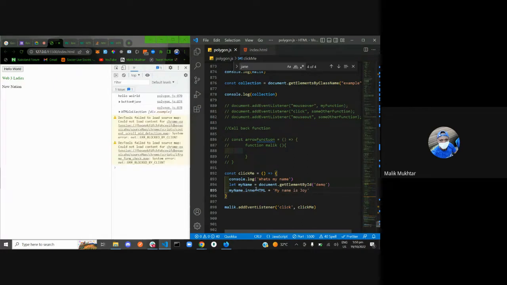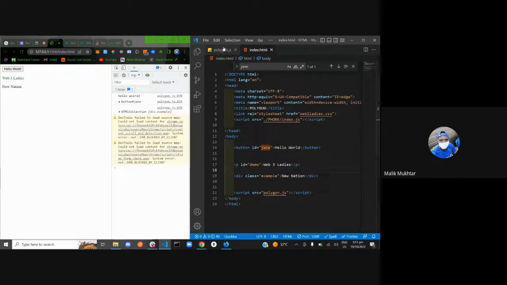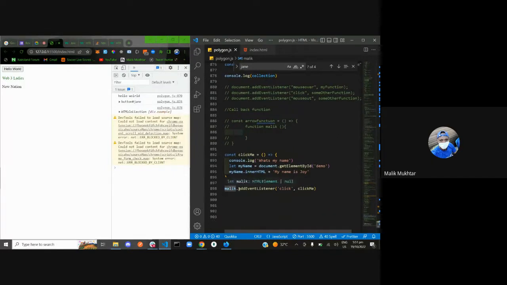So now if I should click on this button now, this Malik now is coming from this document.getElementById. So the ID is the button's ID. That's this button. So I'm now telling the browser, okay, fetch this element for me and store it in a variable Malik. So after storing it, we know that's a button. So I now came here and I say, okay, that button now add an event listener on it. So what type of event listener? I said click. So whenever I click on this button, let something happen.